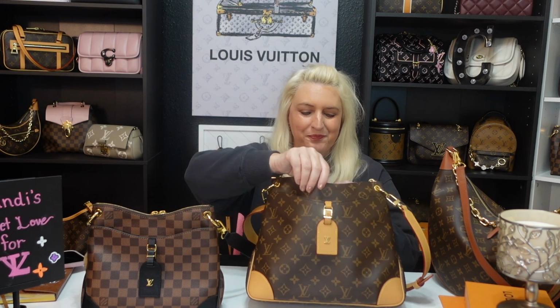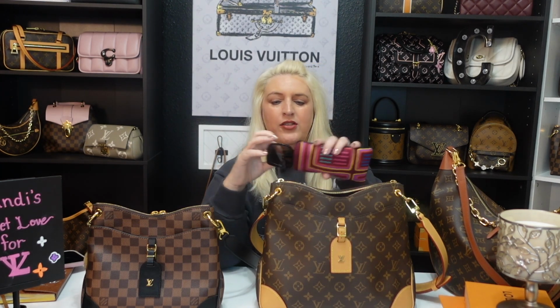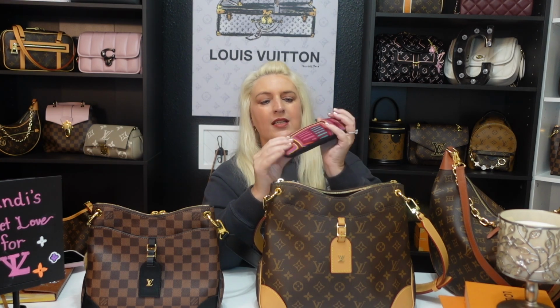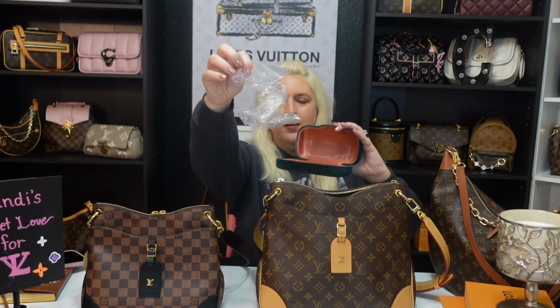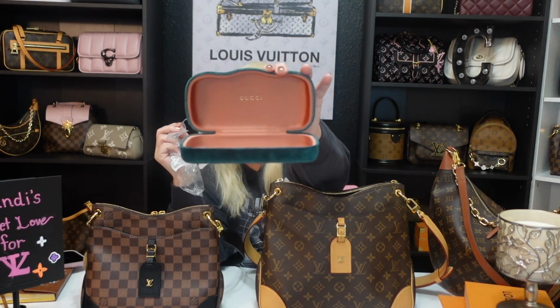Okay, so I'm going to show you guys what all I have in my bag, and then we will see if it fits into this bag here in just a little bit. Okay, so I have my shades. Now, these are my Gucci shades that I keep in this case because it's a very soft case that I bought in Mexico years ago. I like it because it protects the shades very well. It came in this case, but they came in a plastic bag. There was no soft bag for them to go in. But I do think the opening of it's very cute where it says Gucci on the inside.